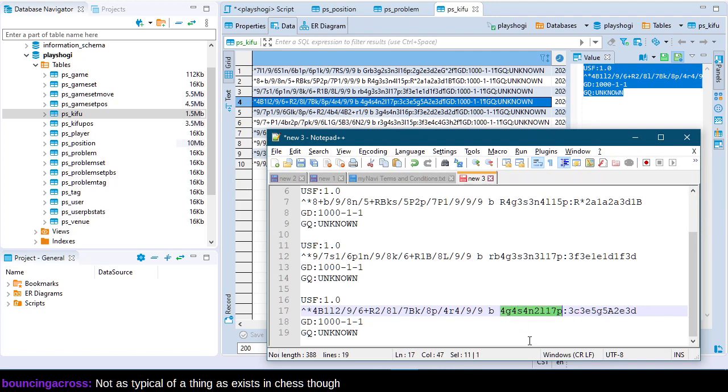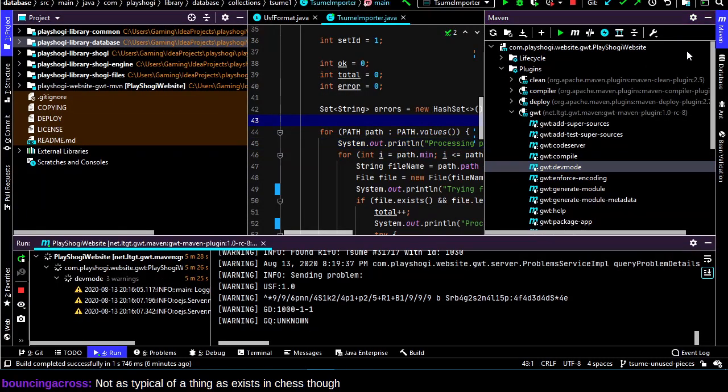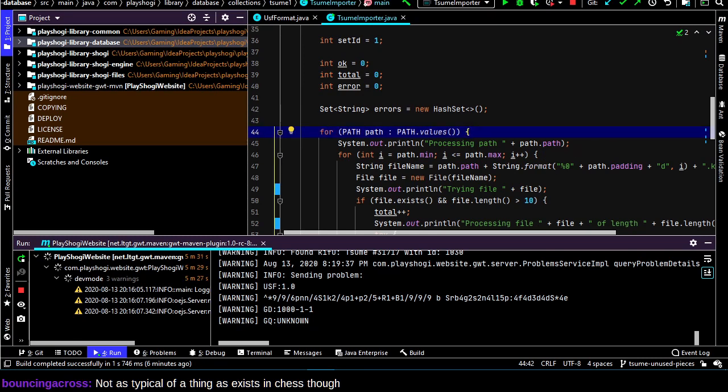So, yeah, pieces in hand. Oh, I see. So here's how you'd say a rook in hand, and then all the lowercase letters are stuff Gota has in hand. Okay, so that's definitely represented now. It might not have been earlier, but now we have the data, so it's just a matter of making sure it gets presented correctly. Like this here, where we have 15 pawns in Gota's hand, we should see that. And we don't.